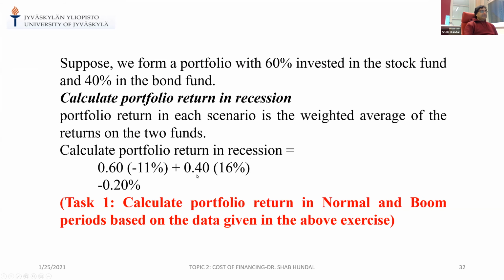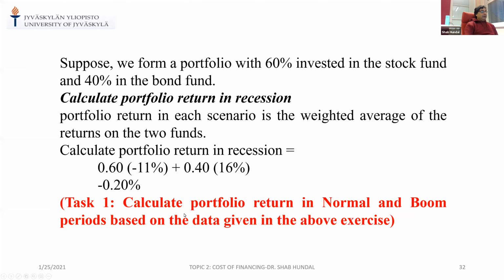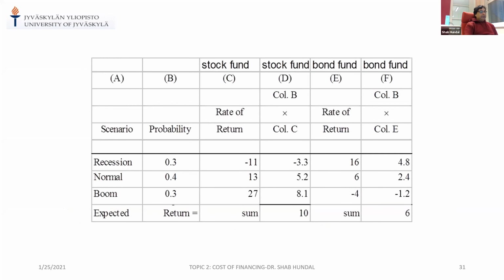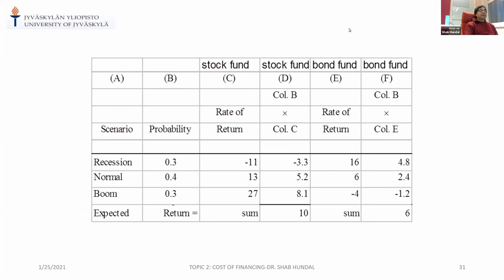So perhaps in the next few minutes, I want to give you this task because you can have these slides. I want you to calculate the expected return for this investment, 60-40, 60 in stocks, 40 in bond. I want you to calculate the expected return for the normal period and for the boom period. And I also want you to calculate an overall expected return, regardless of recession, normal, and boom period. The recession I have done already, which is solved here. So your job is three things in this simple example: calculate the expected return for the normal period, for the boom period, and for the overall period. Okay, so good luck to you. And this is the statement if you want to see the question, but you have the slides anyways.